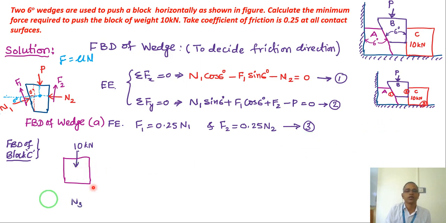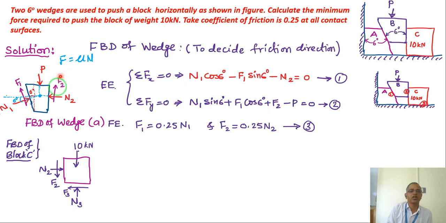Fine. Next is the ground. On the ground, when I push this block downward, this C block goes horizontal, right-hand side. When blocks move horizontally, friction force is left-hand side. So friction force left-hand side, and normal to the surface of the ground is a normal force, which is N3. Next, contact surface. This surface is also perfectly vertical. So I have simple normal forces horizontal, N2. Of course, whatever we have here, simply the same force but opposite direction. N2 left-hand side, N2 here on this block right-hand side.